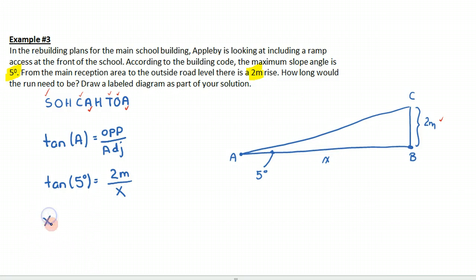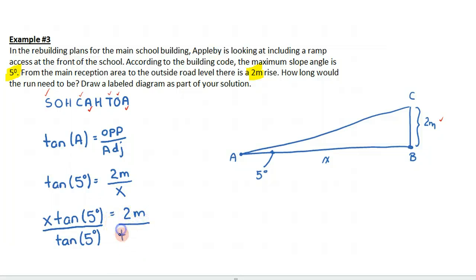Now I have to do some rearranging here. So X times tan 5 degrees. What I've done is multiply both sides of the equation by X. Now I'm going to divide both sides by tan of 5 degrees. Tan of 5 degrees is going to give you some number, so we just imagine dividing by that. It might be tempting here to type in tan 5 and get a decimal and use that decimal there, but we want to keep it as tan 5 degrees for as long as possible, because then when I plug it in my calculator, I'll get the most accurate result. So I'm going to type this in my calculator now.